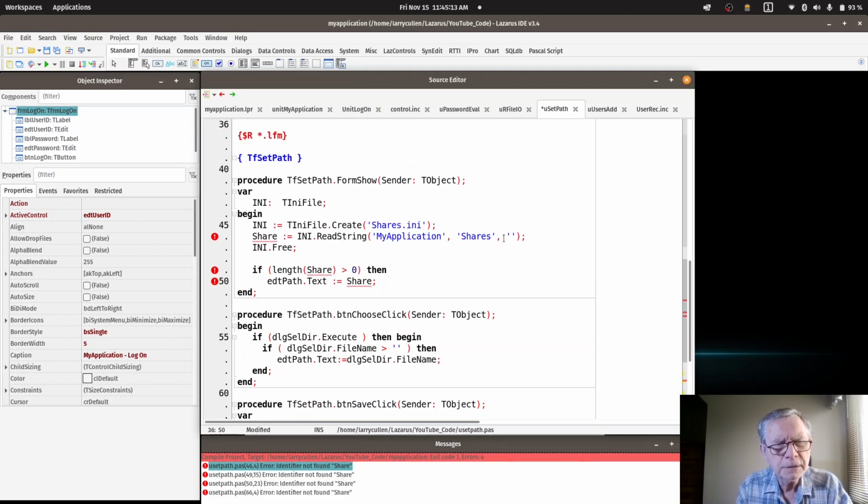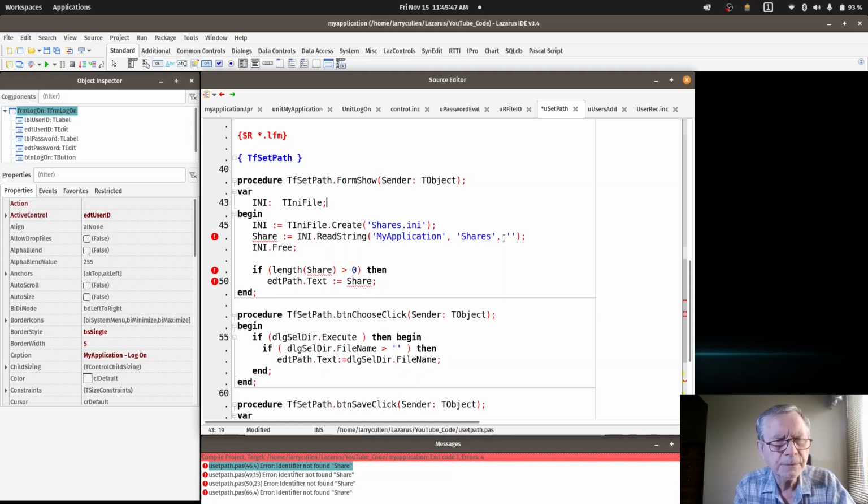If the length of share is greater than 0, do I want to make share just a temporary thing? So when we show the form, we determine if there is a share. Okay.